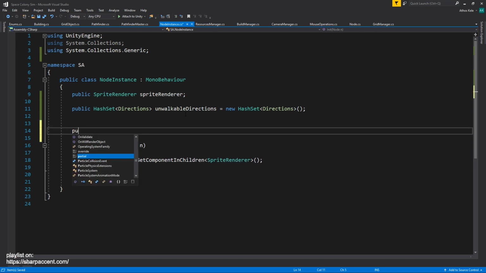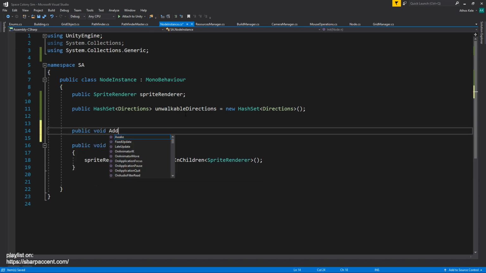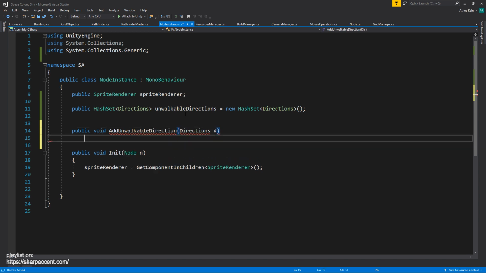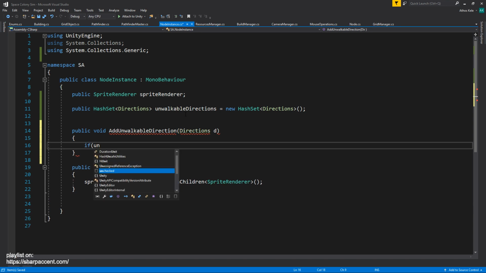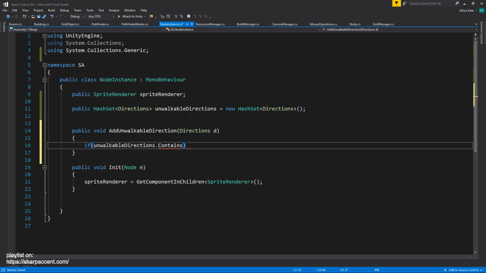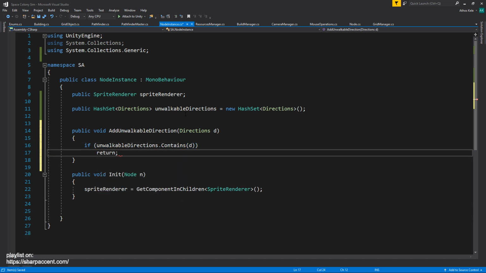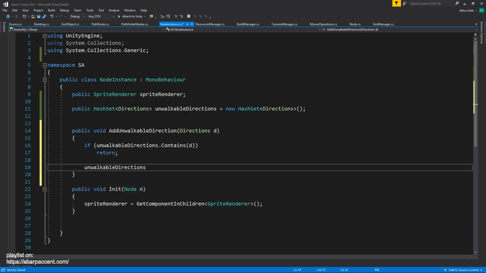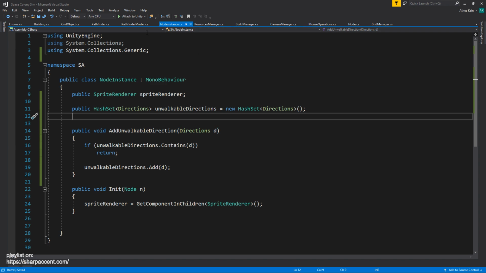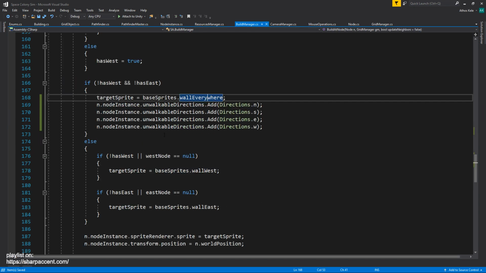Now let's encapsulate a few things, because we're going to be doing a lot of stuff. So we're going to be saying public void add walkable direction, direction. If unwalkable directions contains direction, simply return, otherwise unwalkable directions add the direction. So back to our build manager.